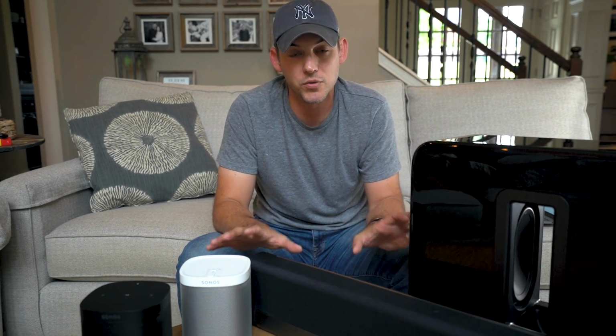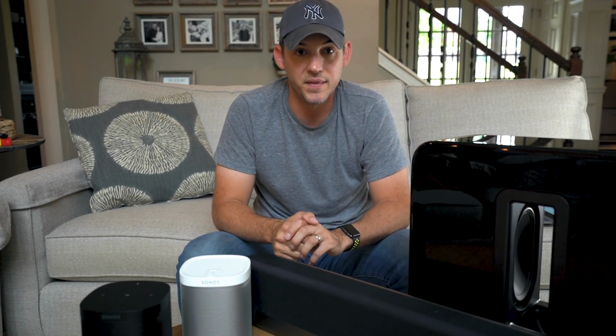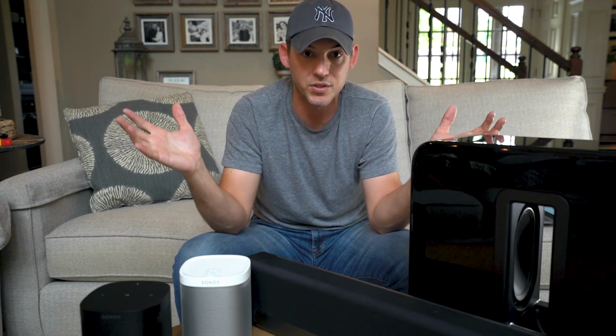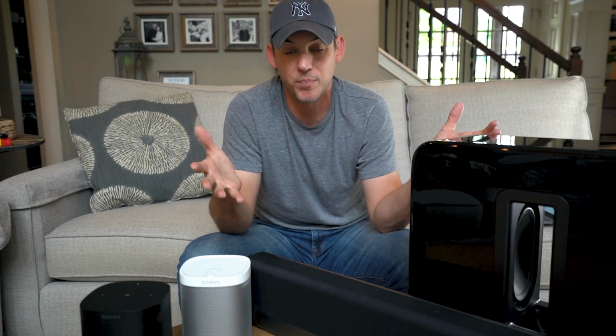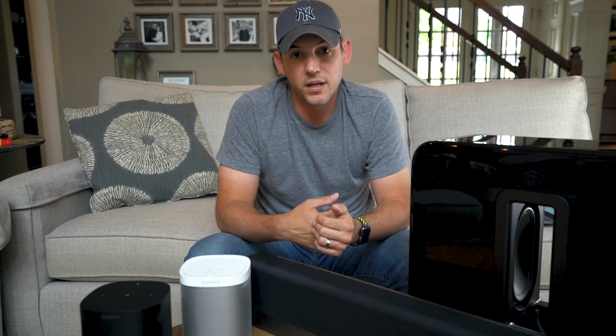That can actually play music separately. While listening to TV in one room, you could have music playing in another. And then if you wanted to take the TV and beam it to every single room, which is actually great for football games if you have a bunch of people over, you could do that as well. It's also where you do any of the tuning by room.